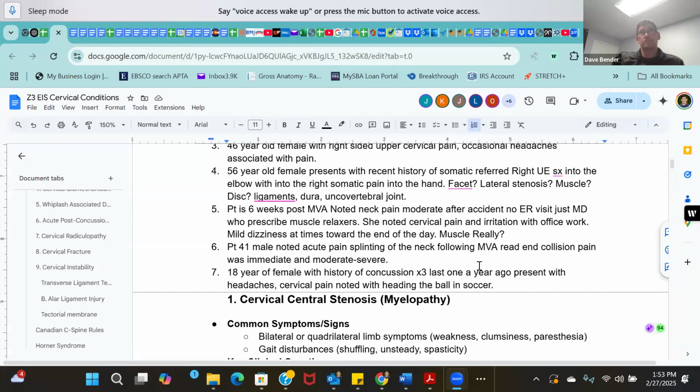Which level? C3 through 7. Good. Is the headache coming from C3 through 7? No, probably not. Okay. Would you do this at C1, C2? I would do more of a unilateral PA at C2 to test and see if it created any headaches. Okay. Let's say the pain is on the right side. We had pain with right side bending, right rotation. If it was C1, C2, what would you expect the limitation to be?